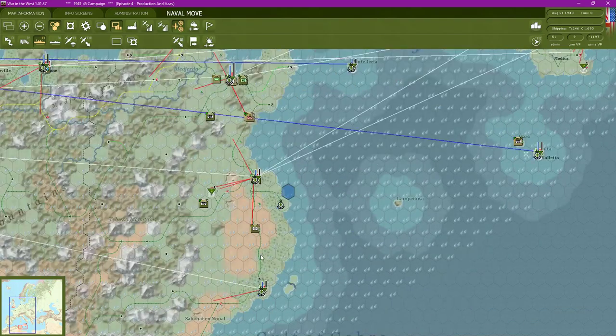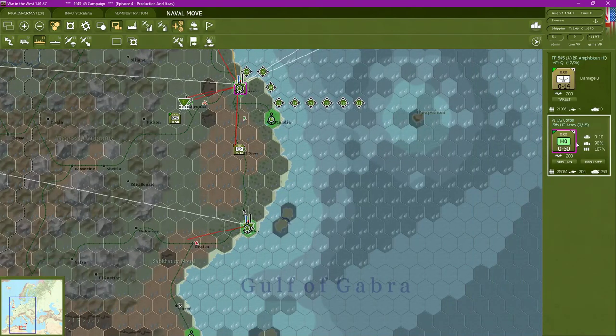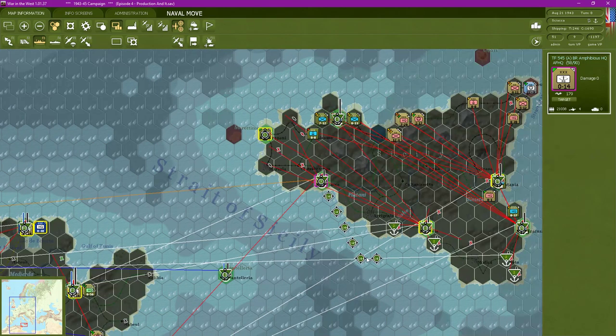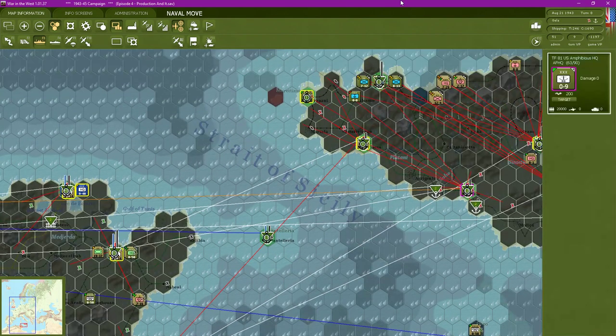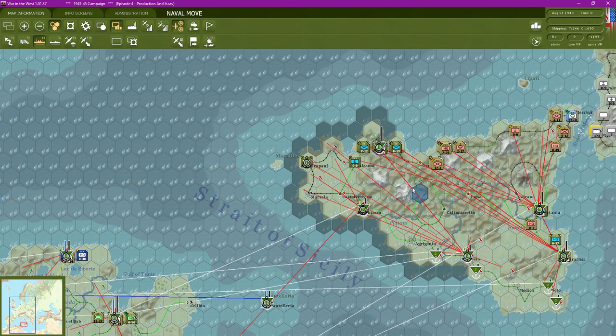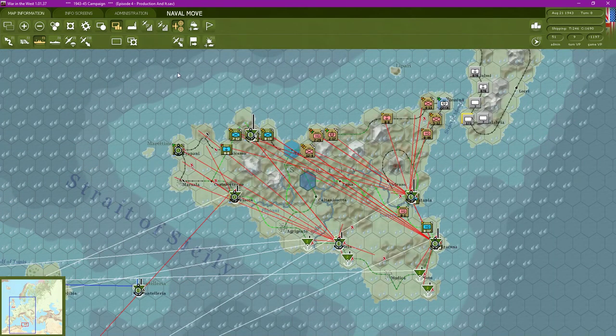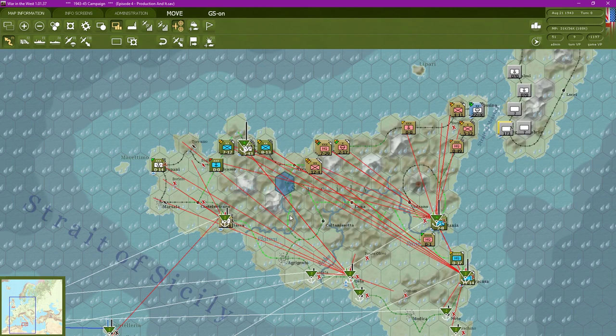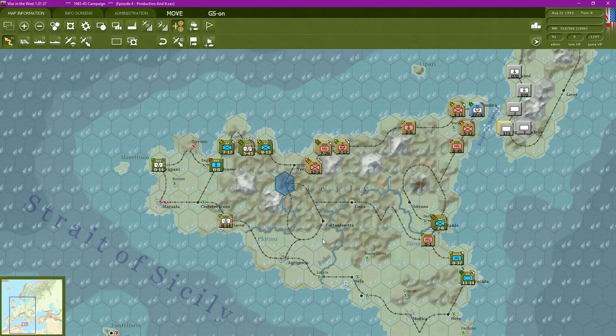It's not like landing as such. It's not like unloading. So we can have them targeted over here. Then you could move out over here. Right, okay, there we go, fantastic. So then what we can do is we can move the forces out from here. Awesome. That works extremely well. Okay. I'm happy with that.